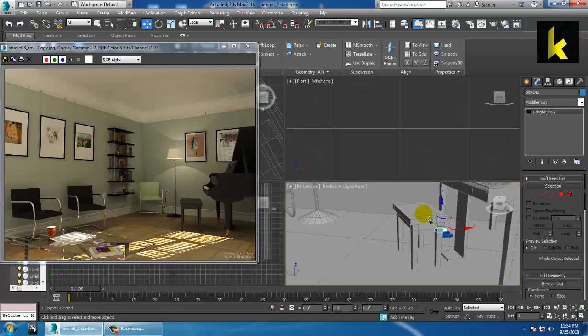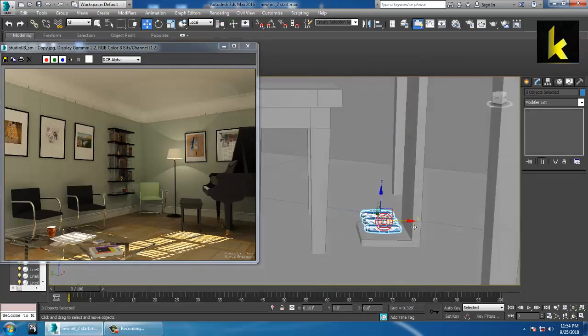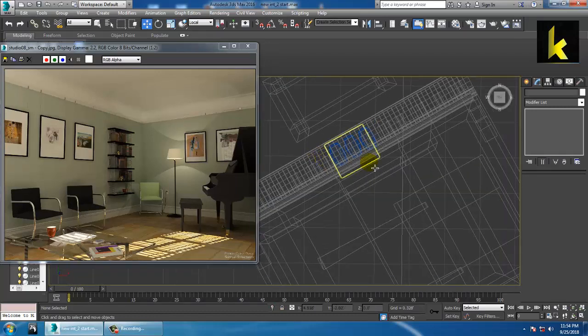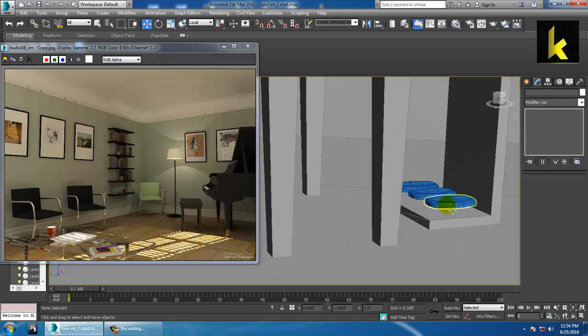So you can align this, all the three elements. So you can just join it. If you want to join it, you can just join this.